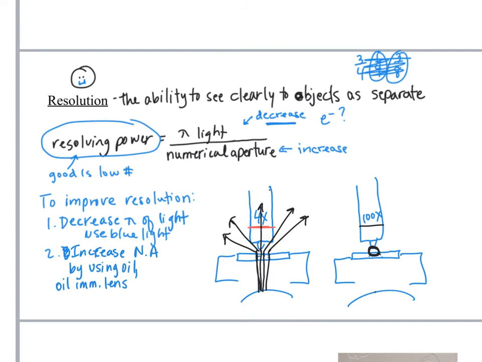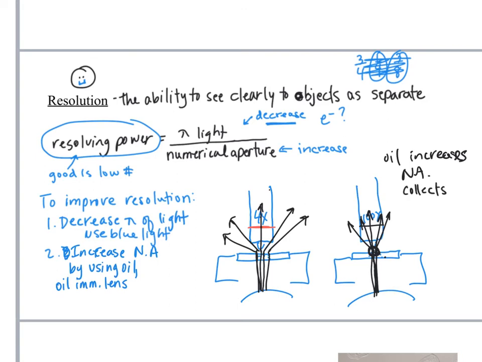So now when the light's coming up through the stage and the glass slide that your cells are on, that oil has the same refractive index as the glass here on the stage and the glass in our objective lens. So it still bends a little bit, but a lot less. So this actually, oil increases the numerical aperture. With the numerical aperture, it's sort of the angle of light that gets collected up into the lens.